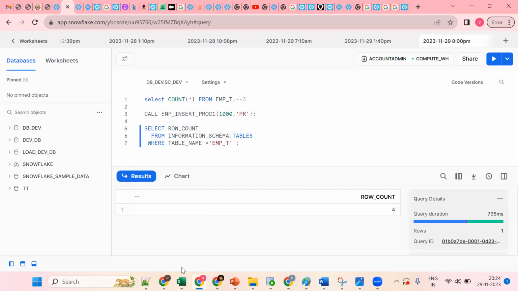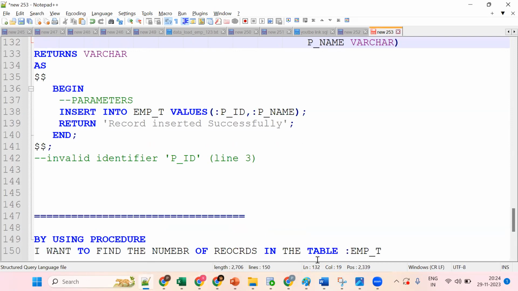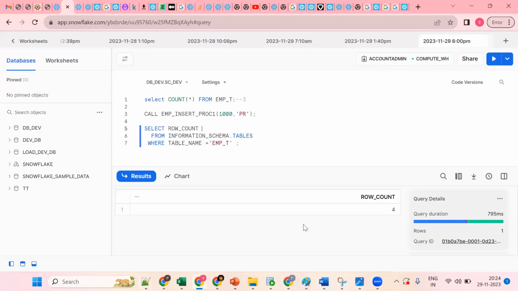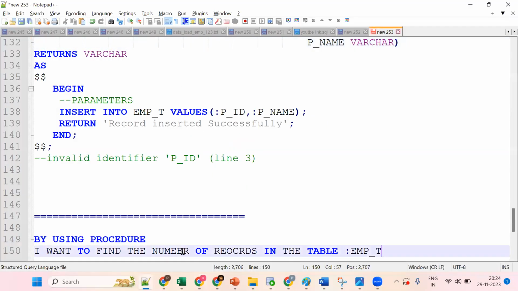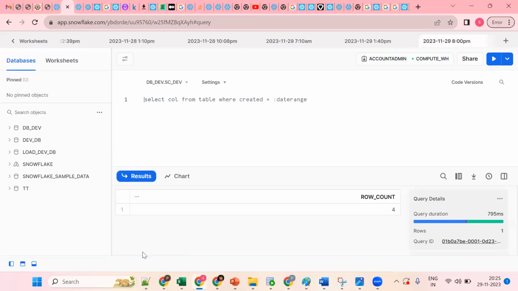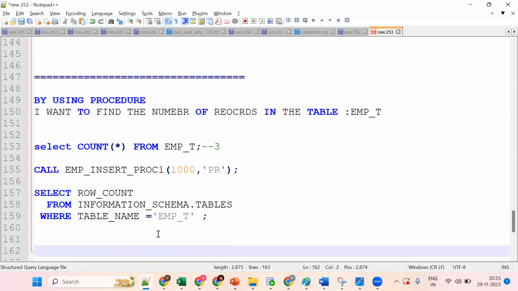Clear so far. Now the requirement is that, by using a procedure, I want to find the total number of records. So if I pass, I want to get the total number of records. Tell me how I can write it. I don't want it like this. Yes, I'm not getting it a little bit at least. Now tell me the syntax. Anyone? First write the syntax. If you know it or not, try the syntax. Tell me the syntax for create procedure.